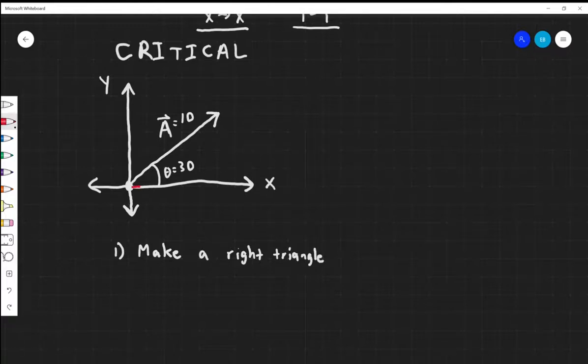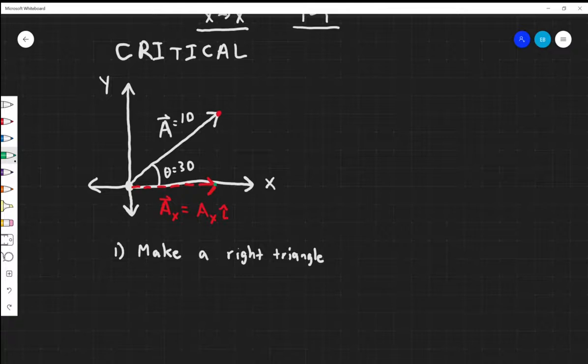If I come over a little bit, I imagine walking entirely along the x-axis till I get right underneath this tip. Once I'm right underneath there, I walk as far as I can in the x. And we'll call this A in the x direction. Okay, and we'll denote that as a vector, and we're going to call this magnitude Ax, and we're going to associate this with something called the little i hat. So we'll see what that i hat is in a second.